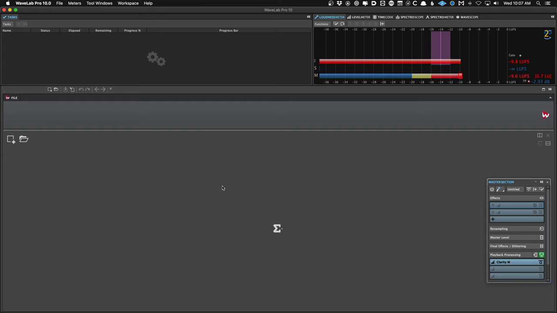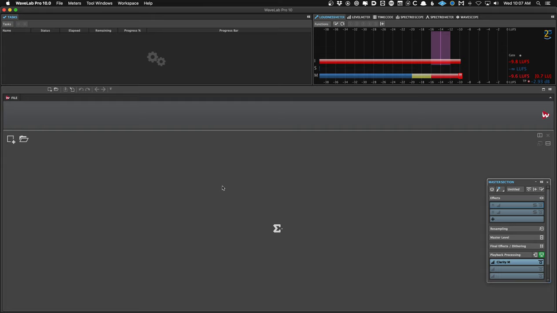this lets me render all types of formats. I can render a 24-bit 96K wave, 24-bit 48K, 24-bit 44.1, 16-bit 44.1, and a reference MP3. I like to render it right from the WaveLab montage, because then I can be sure that all the metadata is present in every file, and it lets me manage the dithering.